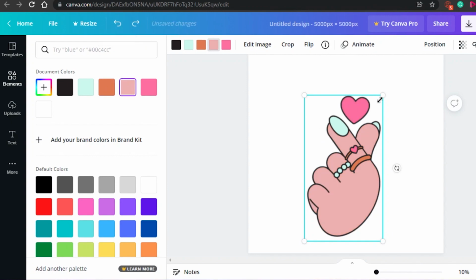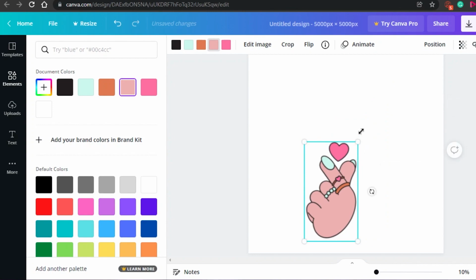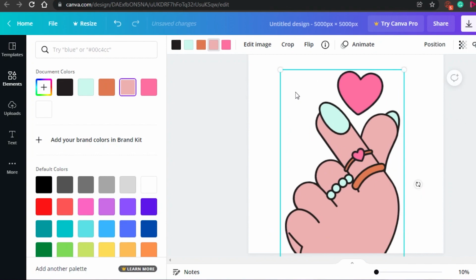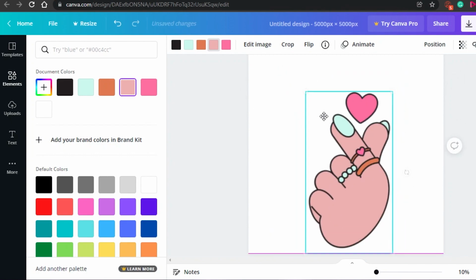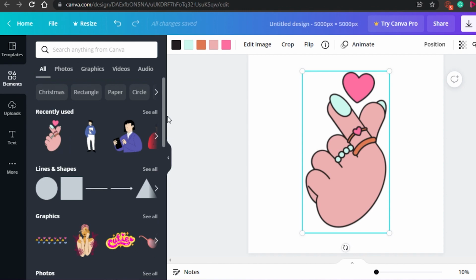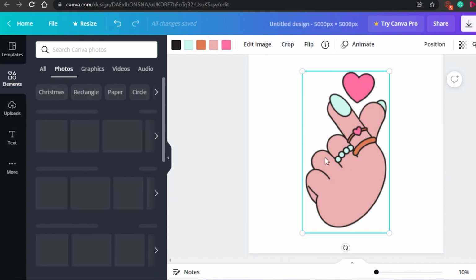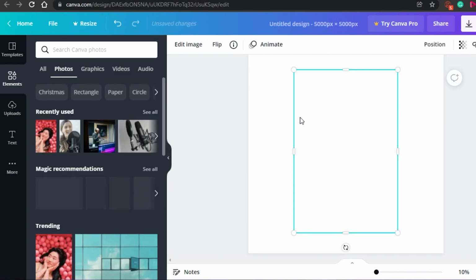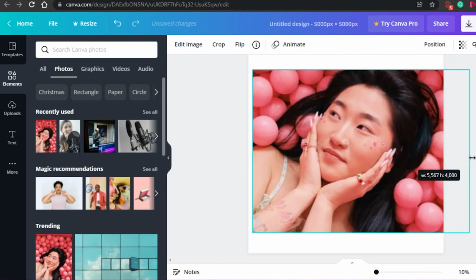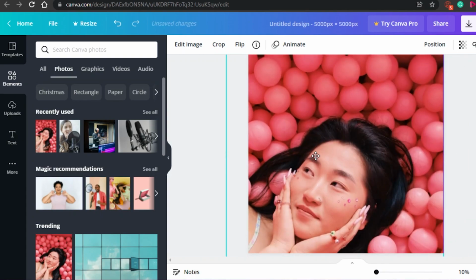It looked good. If you do not want any graphics, because if I make the graphic way larger than its original size, it may get blurred a little. This one is not getting blurred. It's a good quality graphic, but some of the images will get blurred. For example, if you are going with an image on Canva, the images actually get blurred because of their own quality. Let's say I go with this image, for example this one. The more I make it larger, the more it will blur, and we don't want that.